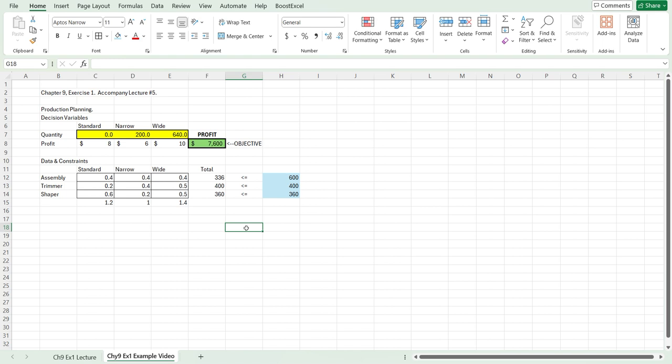Now, for me personally, I'm curious, what if I go back to the 0.6 on the trimming time on the wide bookcase? But if I look at my total numbers here, it looks to me like I still have quite a bit of runway before I run out of assembly time compared to my shaping time and my trimmer time. So I'm going to change, and I'm going to go to triple in both cases. I'm going to say, what if I had 450 and 450 instead? And I put everything else back where it was, and I'm going to run this solver one more time.